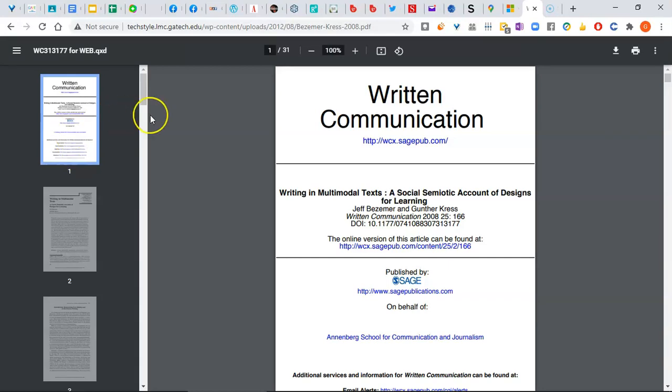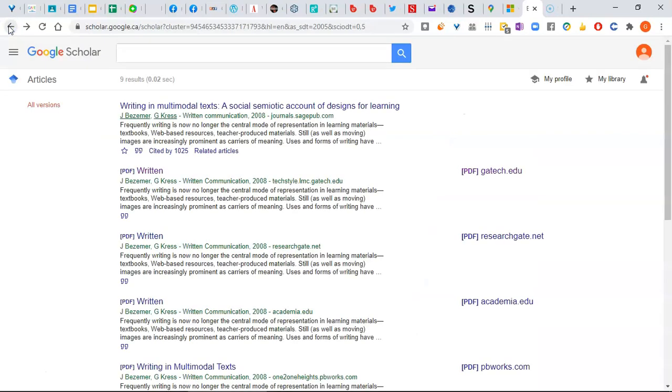Now, publishers don't like it when you do that, because for them, it's really useful to know that a paper has been downloaded, because the counts of the number of downloads matter in the metrics that journal publishers collect that talk about how important and how relevant the journal is.